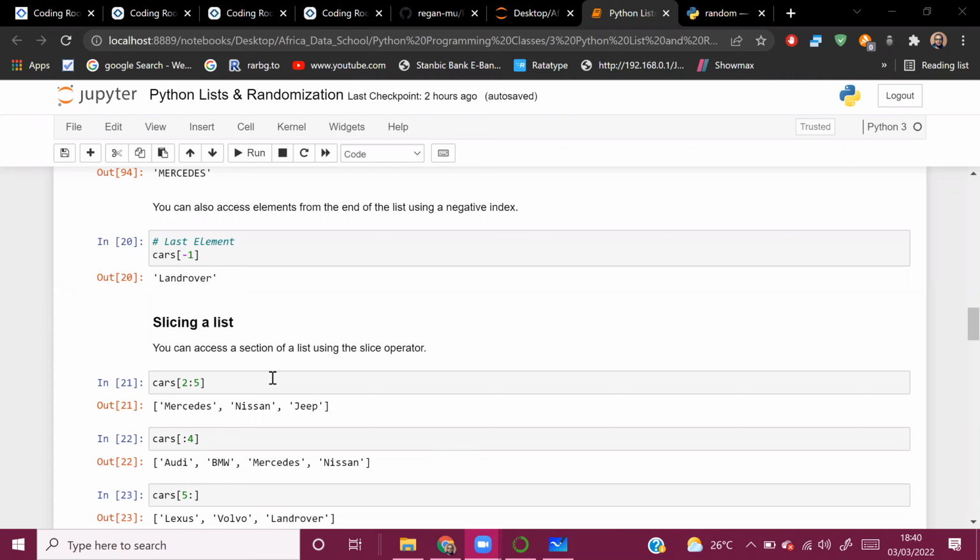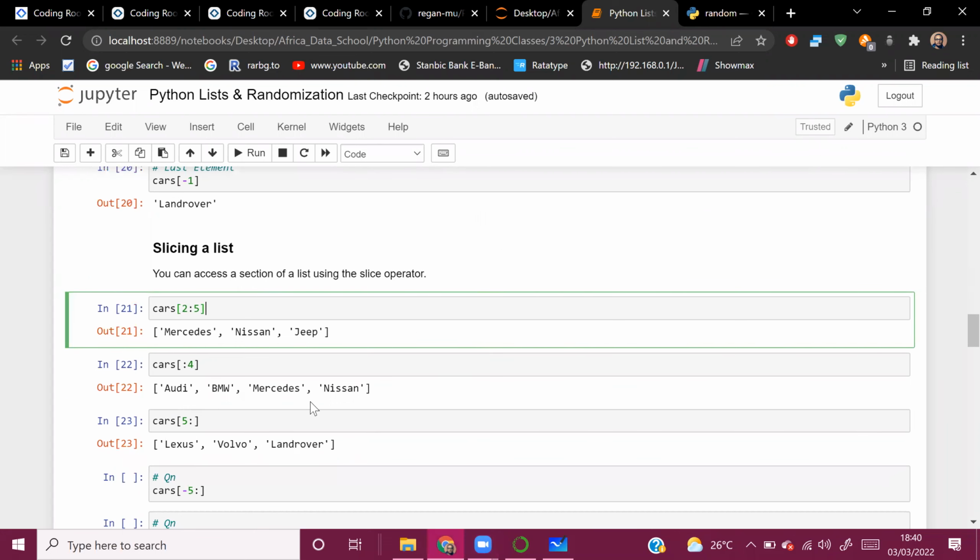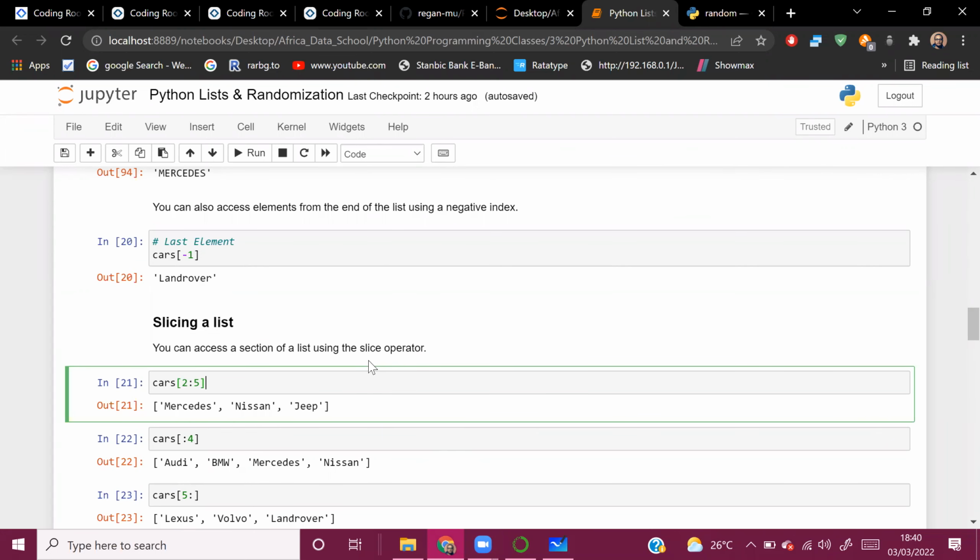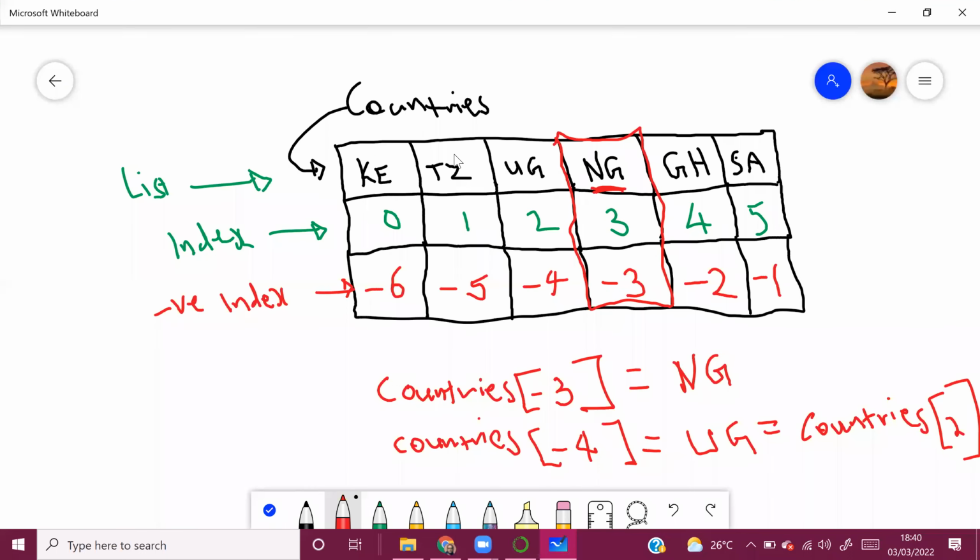So you can also look at list slices, or slicing of lists. This is when we want to get hold of a particular section of a list. Let's go back to a list here. Let's say we wanted to get East African countries, and they're represented by these indices.